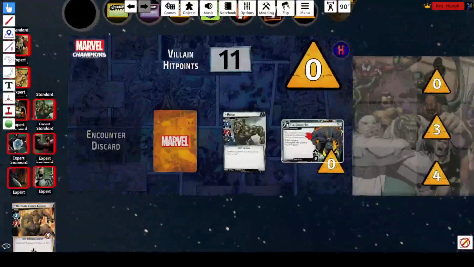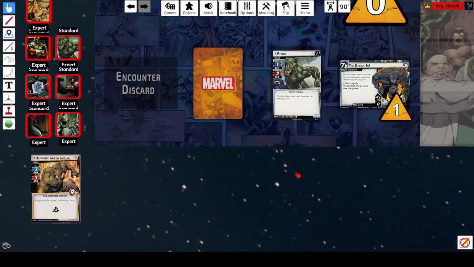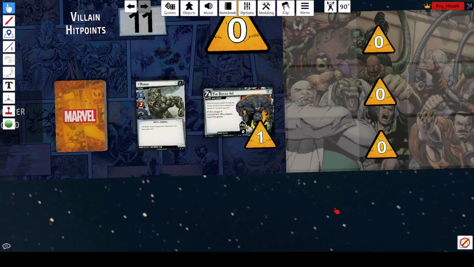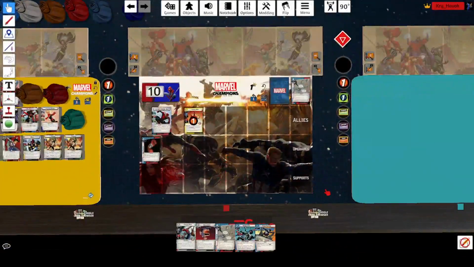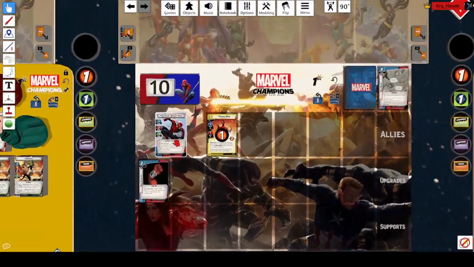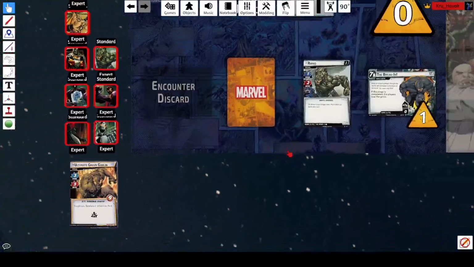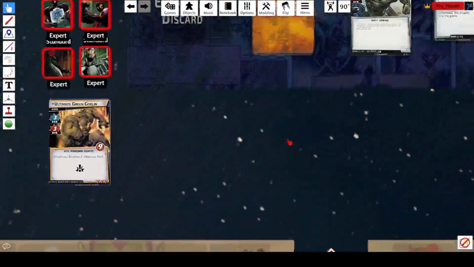Alright. Villain. 1 as per normal. Let me get rid of these. There's nothing there, so let me get rid of them. Rhino. He will attack. I do not have Spidey's ability to get the free cards. There's a bit of a downside there. He's just, like I said, he's new. He's brand new. He does not have that stuff.